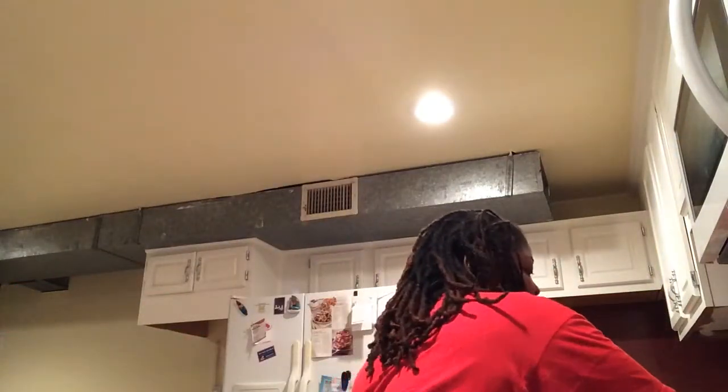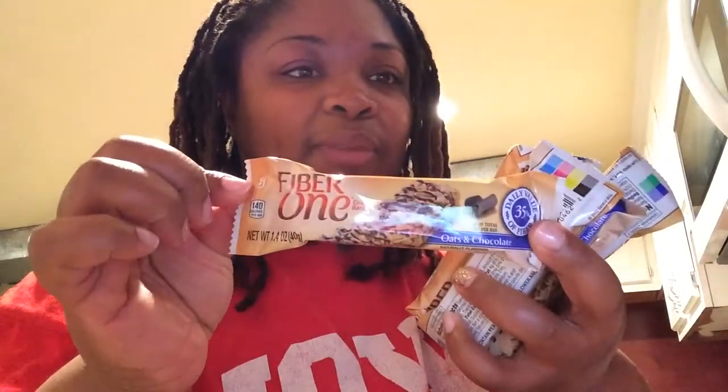For breakfast, I boiled a whole bunch of eggs. So I'm going to just grab an egg out of this bowl in the morning. And I also bought some Fiber One bars from Costco when I went with a friend. So I'm going to have one of these probably on my drive into work. And then an egg, and then I made bags of strawberries, and these are huge strawberries, so I hope they taste good, but I'm going to eat them anyway.